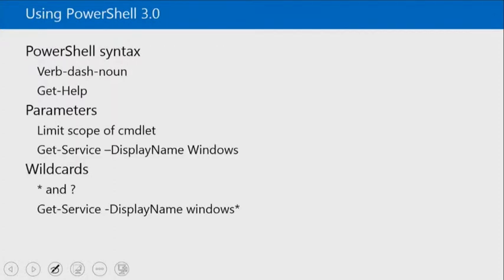And if you look at the previous slide, the Get-Service with DisplayName Windows asterisk, where we're showing wildcards, we can do the same thing with just Get-, then a star, CS, star, and it'll pull back all the cmdlets that have CS within the command. For us, that helps us know exactly what it is we're trying to get. So again, new cmdlets based off 2, using PowerShell 3. We get the advantages of 3's interactions with the user, but we don't get the advantages of any new logic that's within PowerShell 3.